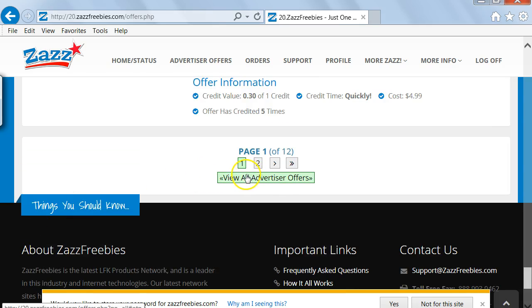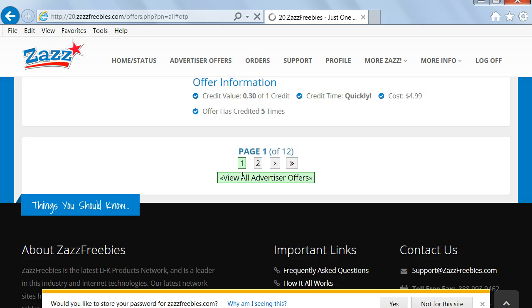You just have to meet your offer requirements of 1 full credit to become a qualified member. I'm not going to give you a specific one to complete. I'm just going to show you all that there is as far as what you can complete. It's up to you. You can choose whichever ones fit you and fit your budget. And if you happen to need help with having the funds to complete your advertiser offers, feel free to reach out to me or my team member.